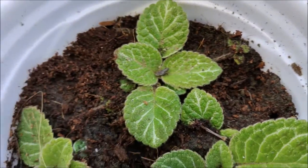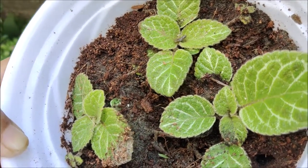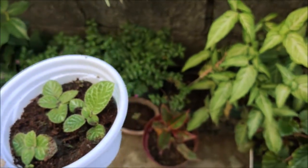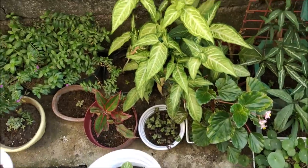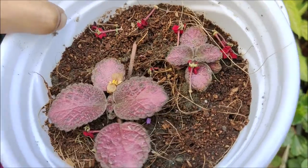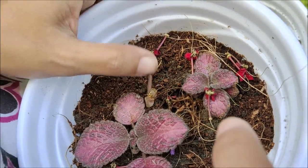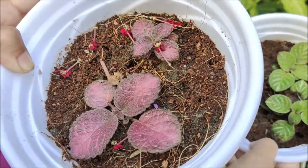And these are the cuttings of your episcia, which you can watch in an earlier episode. Okay, so they're alive and well now. After how many days? 1 week. A week. And these are the purple episcia cuttings. Flowers fell from the cadena de amor. Yeah, those red flowers are from the chain of love plant, the cadena de amor.